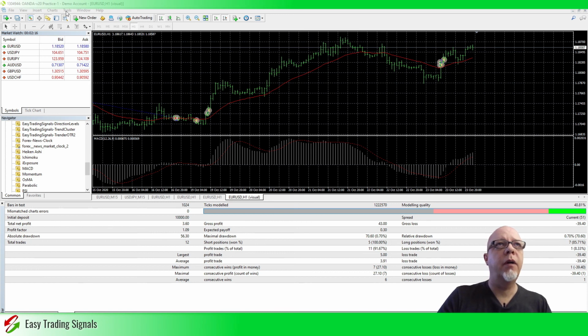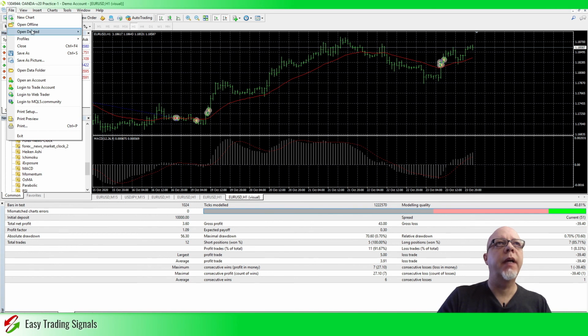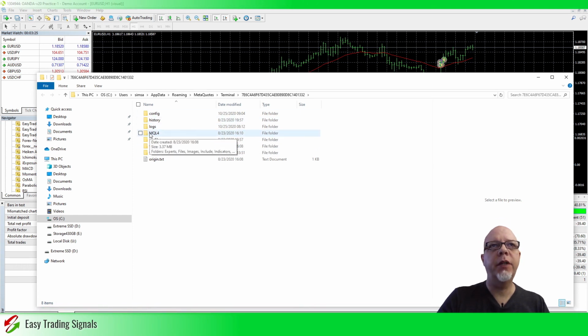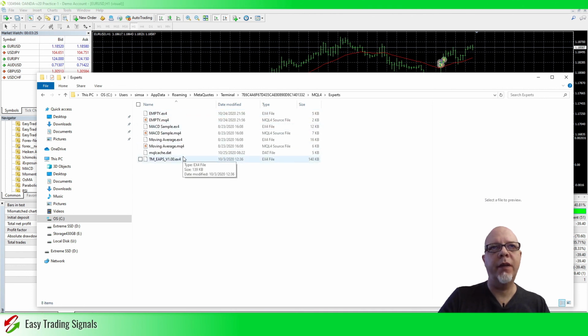And for MT4, it's pretty much the same thing. Go over there and click on Open Data Folder. And there you have it. And then you simply go to MQL4, go to Experts, and you're going to place it right there. So it's the same thing, pretty much, MT4, MT5. You're just going to place your probably EX4 file in there, or MQ4 if you have that, and we can get into that later if you needed to. Just drop me a line and I'll help you out.